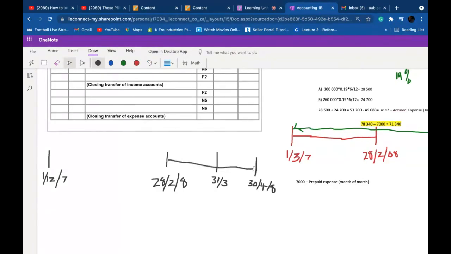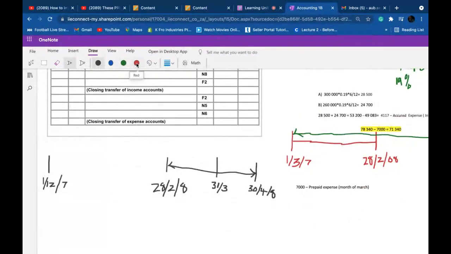So again, can you see this portion is outside of our financial year? We're only interested, let me use a different color for that, in this bit here, the bit in red, from December all the way until February. How many months do we have here? We have December to January, that's 1 month. Then the whole of January, that's another month, and then we have February.